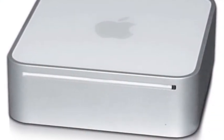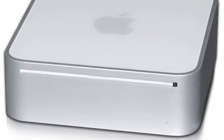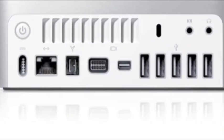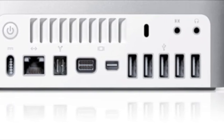All right, so let's move on to the Mac Minis. Mac Minis have had no physical changes at all. As you can see here, all the ports are on the back. There's nothing in the back that's changed at all. All right, let's go into the hardware. What has Apple changed in regard to the hardware?